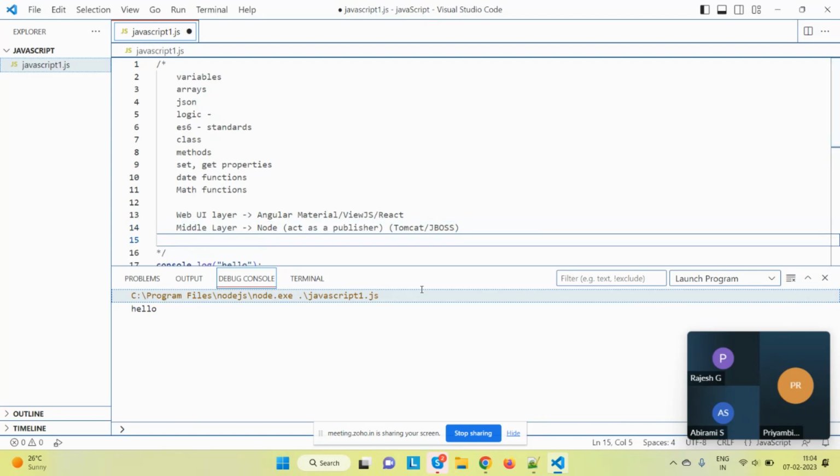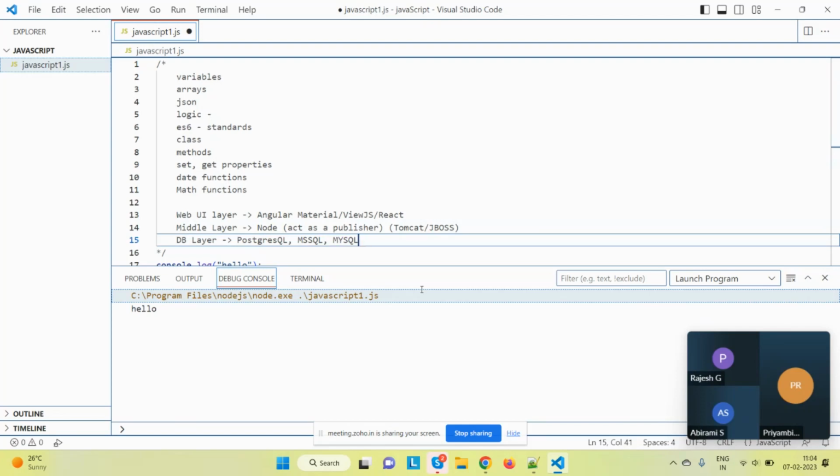The last one is the DB layer. The DB layer can be anything. Some of the examples are Postgres, MS SQL, MySQL. All this comes under relational database.